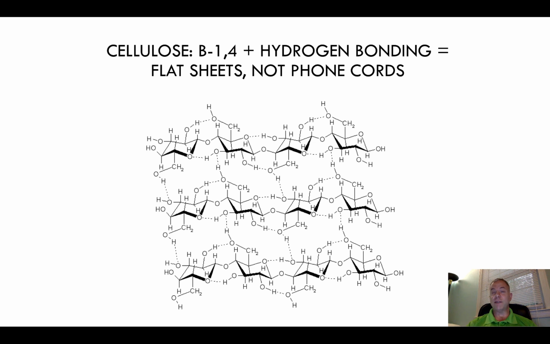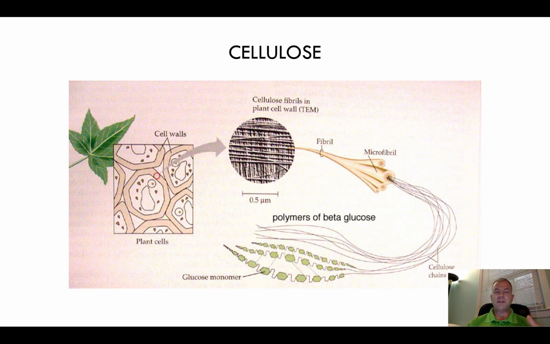They tend to be more rigid, and they're not as easily associated with water. But they do hydrogen bond to one another, these long chains of beta-1,4 glucose, and so they make important structures, including, as far as we're concerned, things like paper and cardboard. So cellulose, it's found naturally in cell walls.